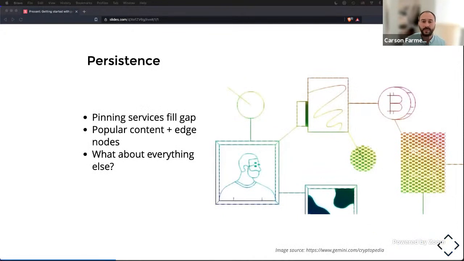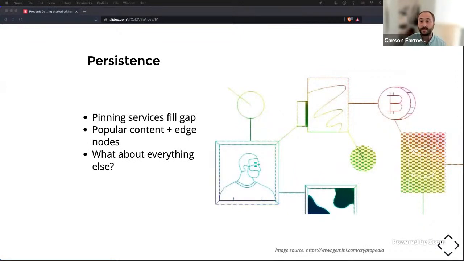But like the HTTP protocols of today, IPFS is really about data transfer and access. So you still need someone to actually serve that content, just like you still need someone to serve up a website. So the solution for this is a lot of people use things like pinning services, or they just get their users to pin their own content, keeping it available on the network.